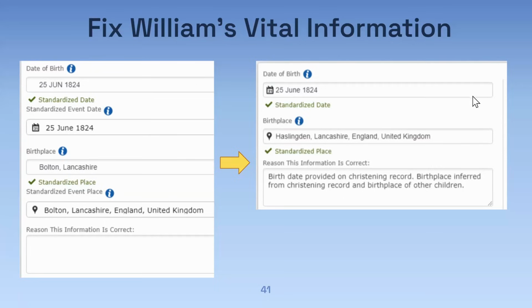But if you've got solid evidence, like all the other kids were born there, they were all christened in the same place, and this person, William, was christened there too, we've got a lot of solid evidence there. So I did feel comfortable inferring the birthplace of Haslingden, but notice that I specified that it's an inference. I didn't say I've got solid evidence in such and such a source. So if someone comes along and, let's just suppose, it turns out he was born in a neighboring parish, then the person knows, well, this was an inference and I do need to correct that. I think that's very unlikely, but anyway, I wanted to explain the reasoning there and when you can make solid inferences, and then with the counterexample I shared, when you probably don't want to just speculate on what might have happened without any good evidence.